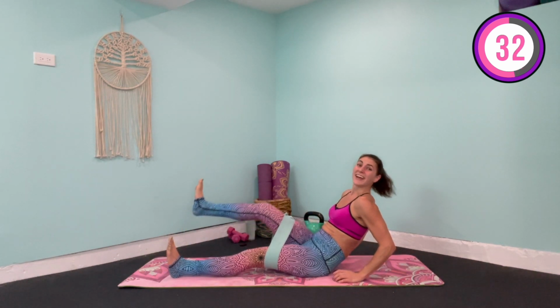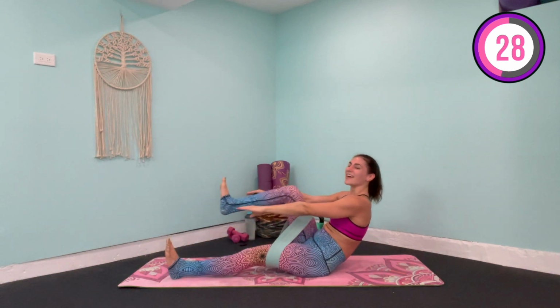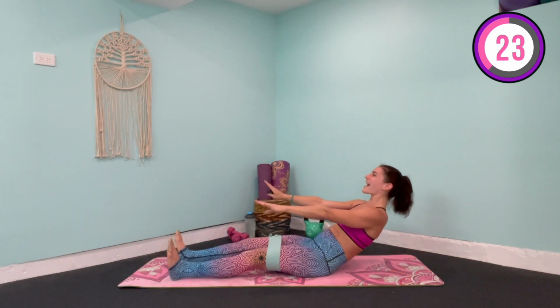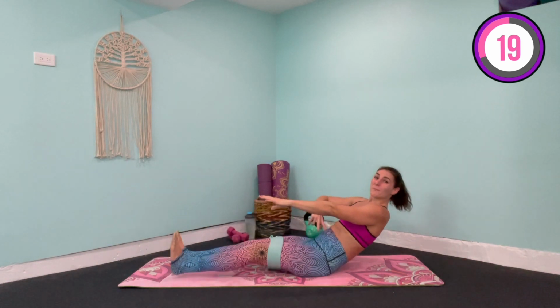You're still gonna feel it. You're still gonna light those abs up. Bring it in and extend long. We've got another 30 seconds here. It's only 6 minutes on the lower abs. This workout is gonna go by so quickly, so long as you're focusing on the muscles that you're working.